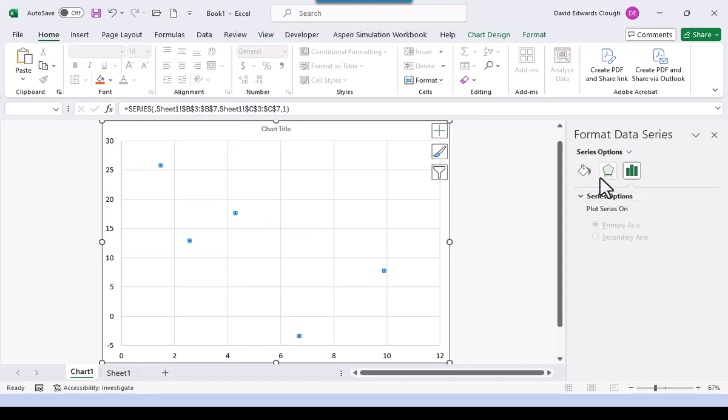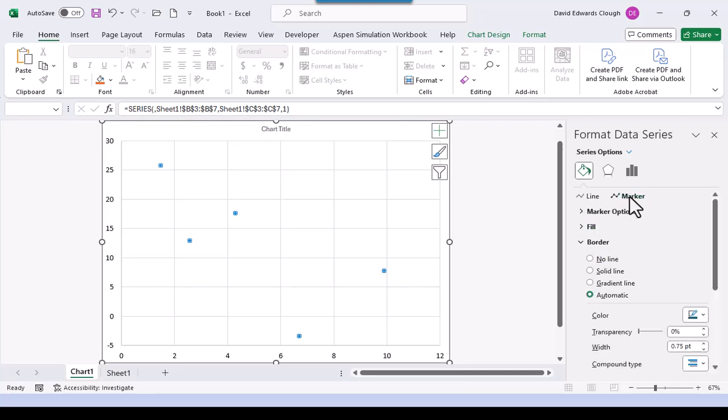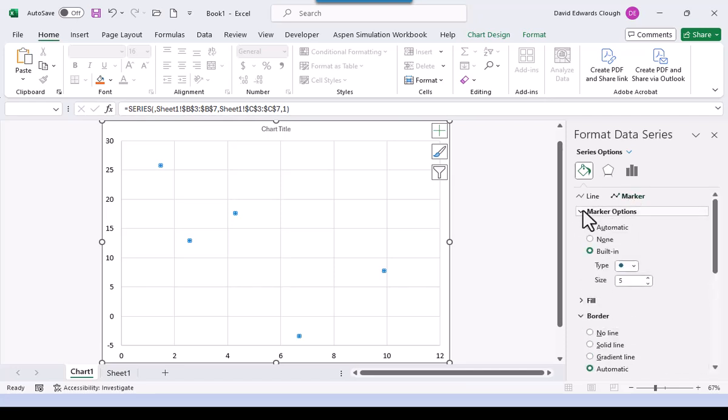I'm going to come over here to Format Data Series with the little paint can, and we'll start by selecting Marker here and Marker Options, and I'll keep this style of a circular option, but I'm going to increase its size to 10 so it's more visible for us.